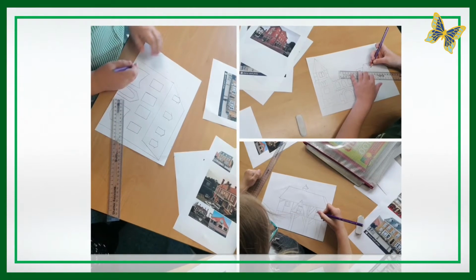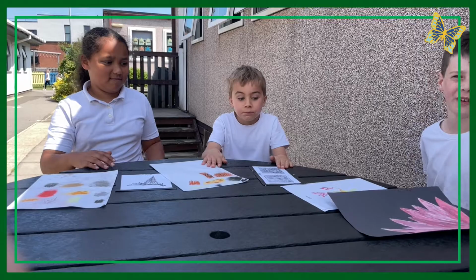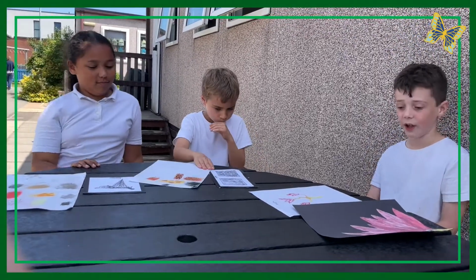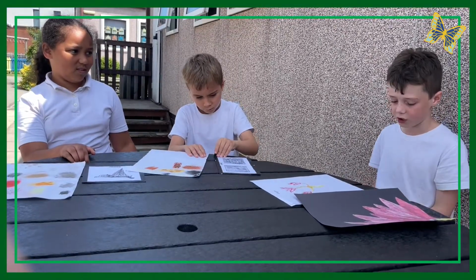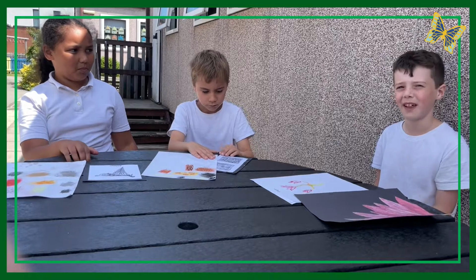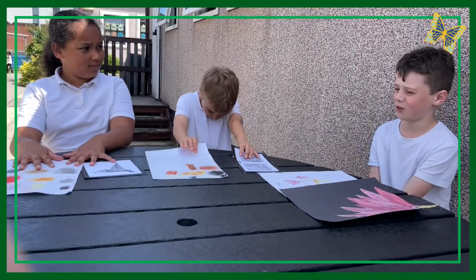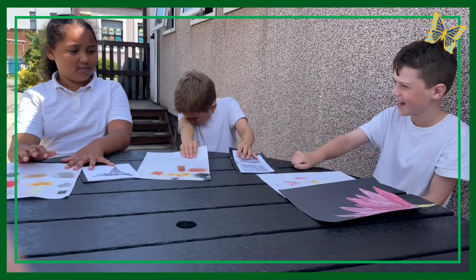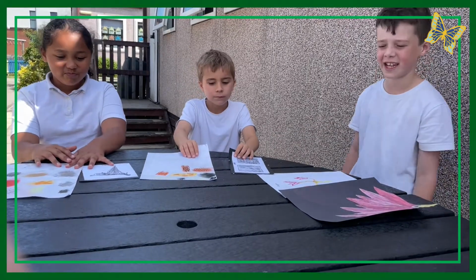We've done the outline in pencil, and what we're going to do is photocopy that, and write all the textures that we're going to use for the building. The next week after, we're going to get our original pencil drawing, and we're going to just do all the textures with the pastel, like blending, feathering, using all those techniques.